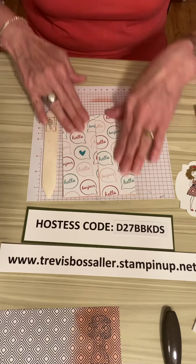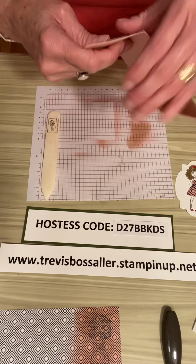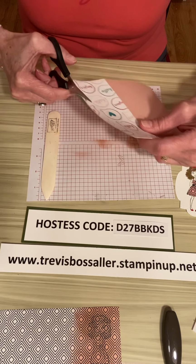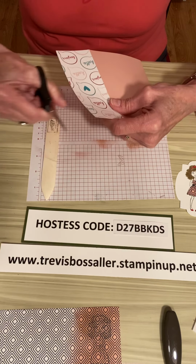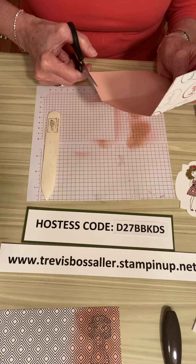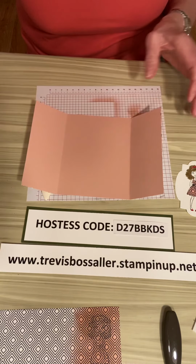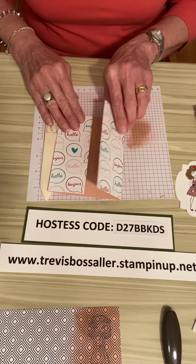Okay, so we have that. And I see it's going to be perfect. I can just trim off just a smidge here. You can do it with your paper cutter, or if you're handy with the scissors. I feel pretty comfortable doing this. Some people don't. Making sure that all the edges are the same, even. Okay, looking good. So we have that done.